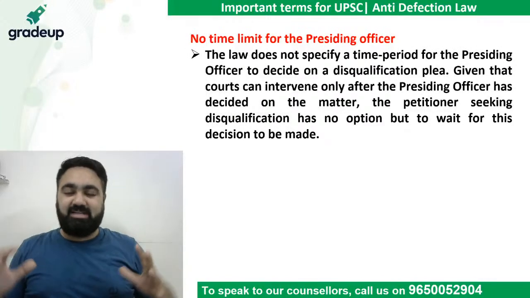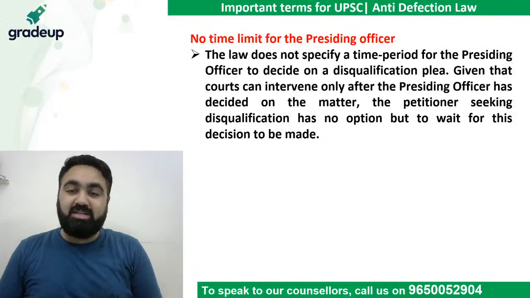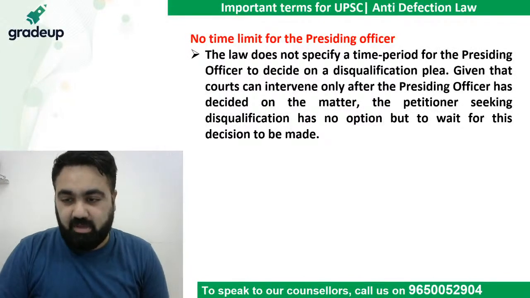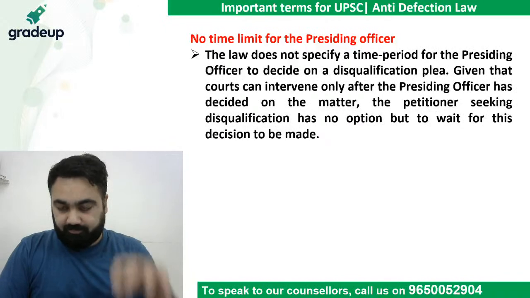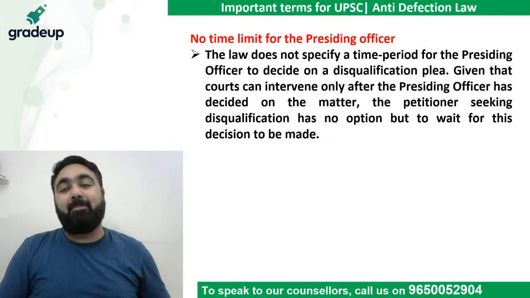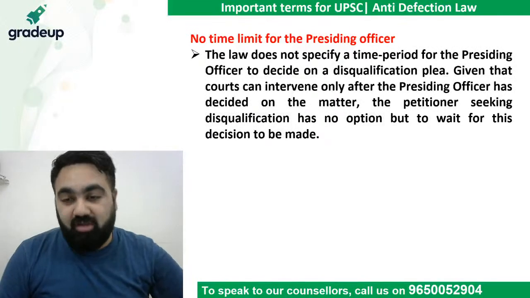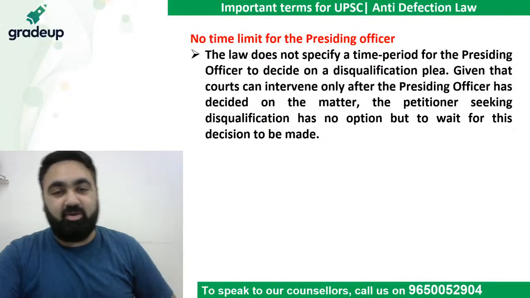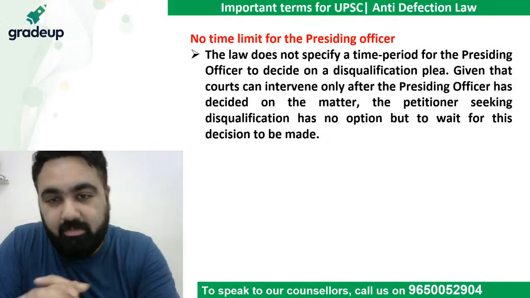Let's take an example. Let's say in today's Lok Sabha, a Congress member leaves Congress and joins the BJP. The problem is, the Lok Sabha Speaker used to be a BJP person. So it may happen that he does not disqualify the person or he delays that particular decision because there is no time limit on him.